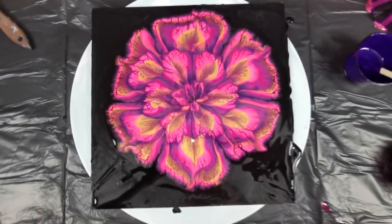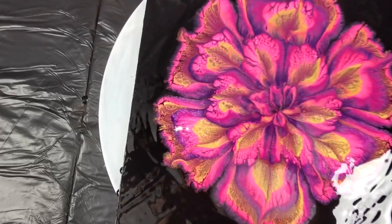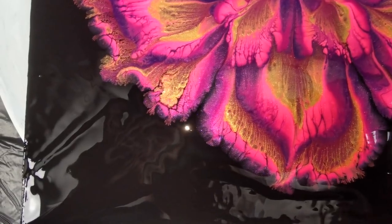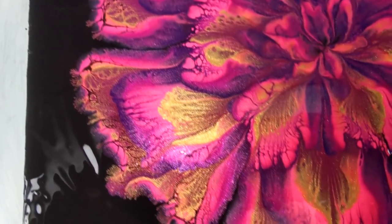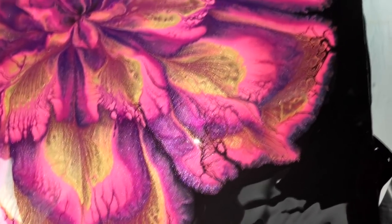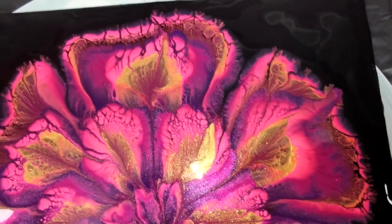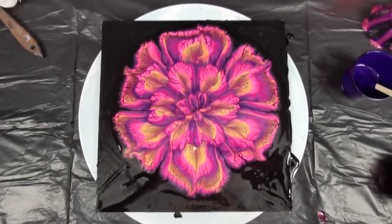So tell me what you think about it. Maybe some of you will think that it's too pink, but I really like these dendrites on the outside, you see. I think that it will add a little something to the flowers. I really, really hope that this will dry like this, because I love it.